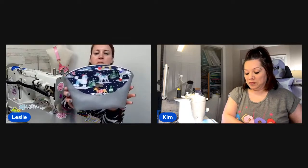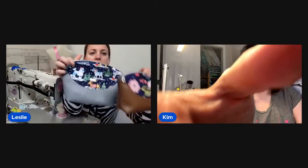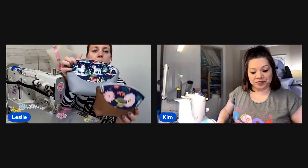I read through the pattern. Oh, good. I've made it a lot. We are going to be making the Poppie Pouch by SewFlo Designs, and this is the large. Little I pouch did the large as well. And this one has a cotton accent on the top. You can do cotton or raw edge, she gives you both in the pattern. And then this little guy is the small. And then I cut out a medium, so I'll have all three when we're done.